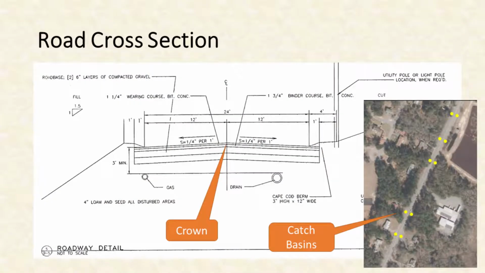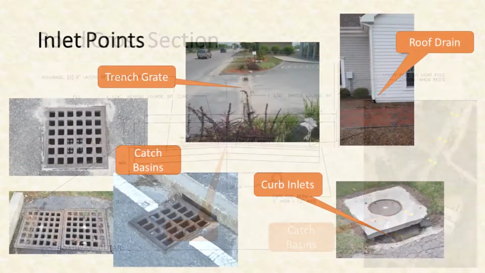The discussion of stormwater collection and treatment systems begins with an understanding of road designs. To prevent ponding, a properly constructed road is crowned at the center to direct rainwater to the sides of the road where it can flow off the road or into catch basins. The edges of the road may also receive stormwater flows from driveways and other impervious areas.